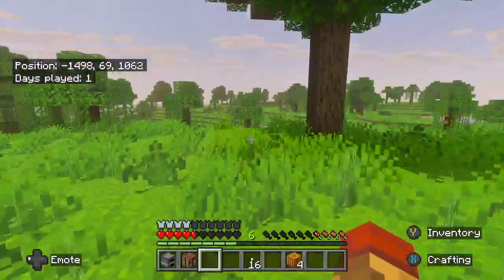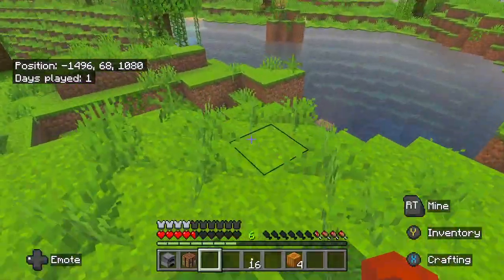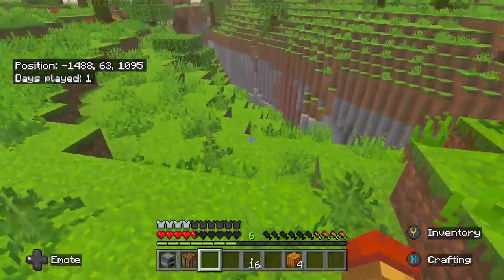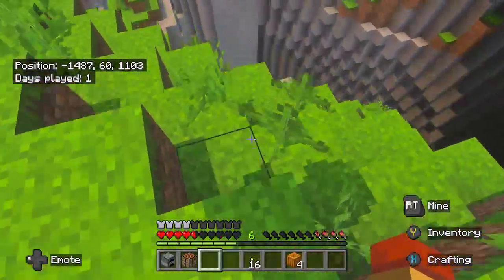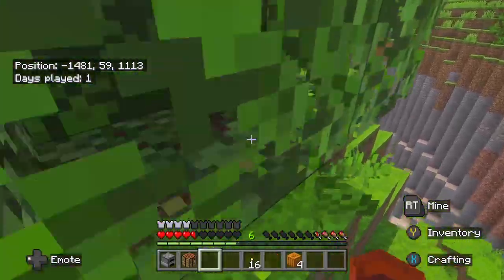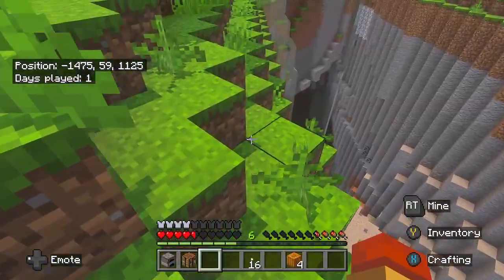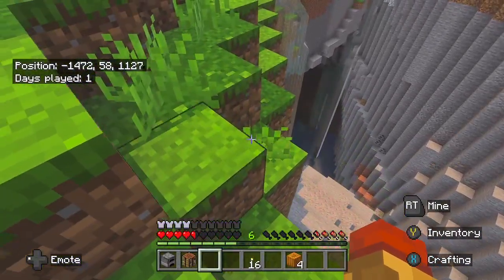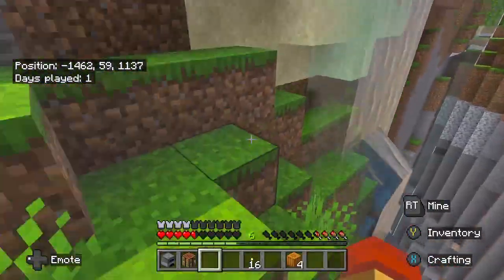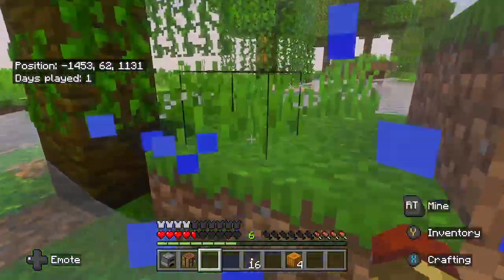It just wouldn't be able to be a very big base is the only issue, because it would look dumb if it was too big. Oh, but being close to this ravine would be good, because I definitely see iron down there, and it looks like it goes deeper. Oh, the water, though, is gonna suck. But yeah, it looks like it goes deeper, and there's an easy way down because of the water.